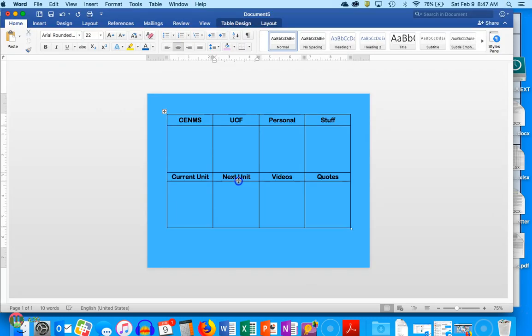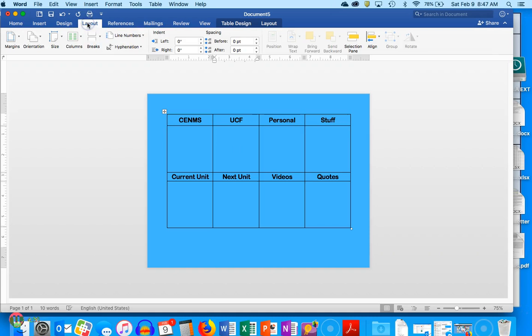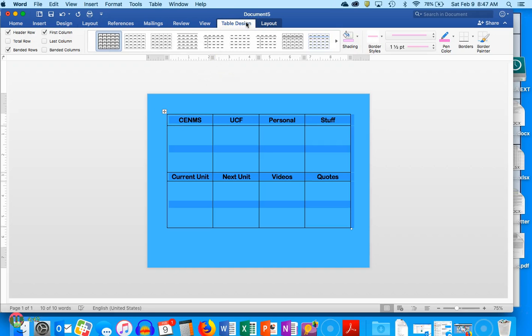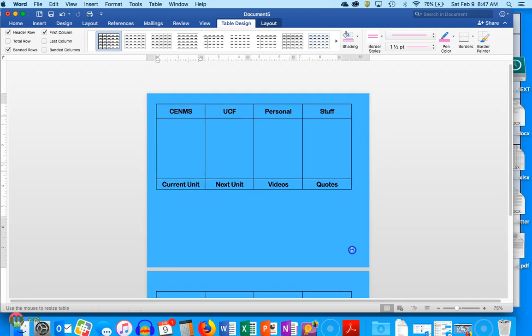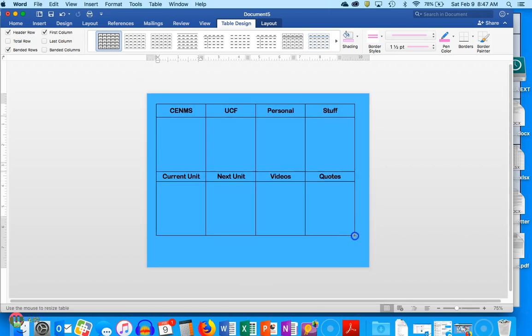I can make that smaller. Now you see there's a lot of wasted room around the outside. That's easily changed by going to, where is it? Design, and moving it over here. Sometimes you don't have to do design, but lately my computer has been very, very picky.